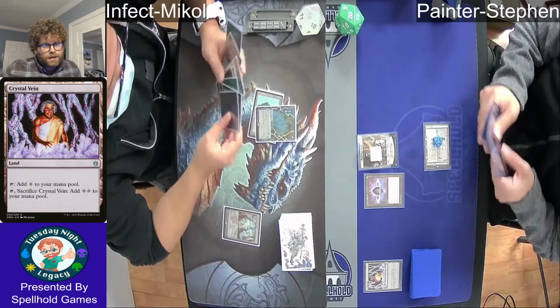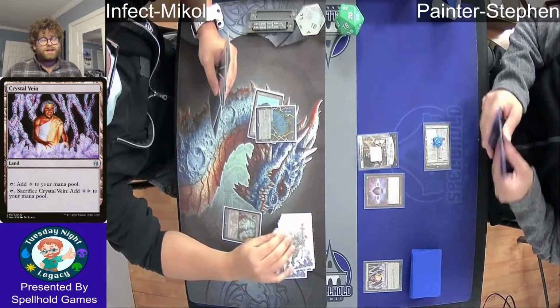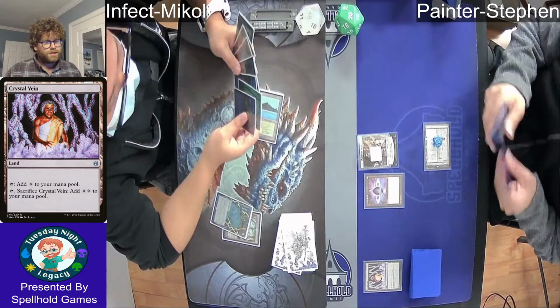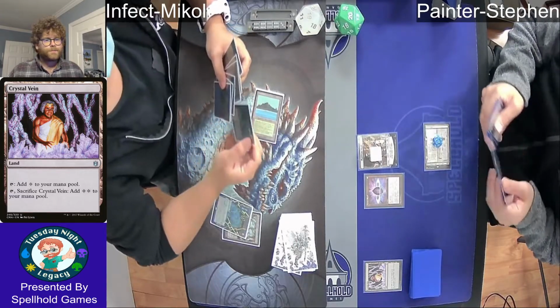So we see Nicole grabbing a Tropical Island here, paying 1 and getting a Brainstorm. I believe that's a Secret Lair Brainstorm. Haven't seen that art. Or no, it's the Mystical Archive, I believe, from the Strixhaven sets. Not entirely certain on all my Brainstorm arts, though.